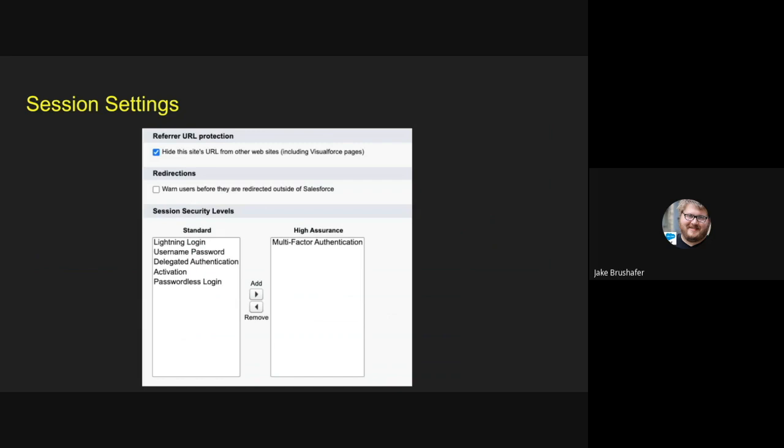And then one of the last things here is the session security levels. Multi-factor authentication is pretty much the default right now, and that's the highest assurance. The different levels here are just your standard ones. The most preferred method of doing things is multi-factor authentication. That's also a universal rule, I guess, now from Salesforce, that everyone should be utilizing multi-factor authentication to log into Salesforce. Not necessarily theirs, but be utilizing a multi-factor authentication tool to log into Salesforce.